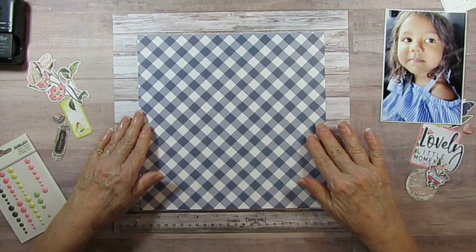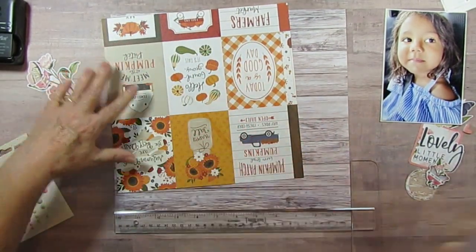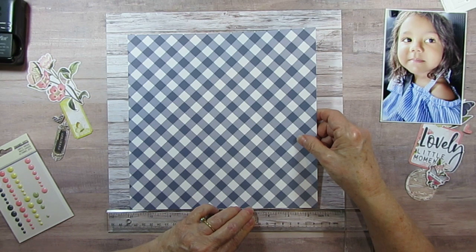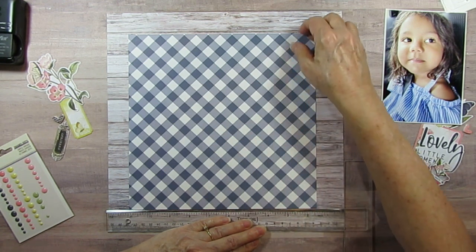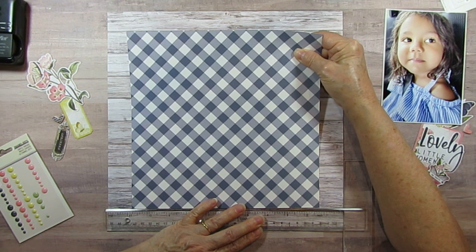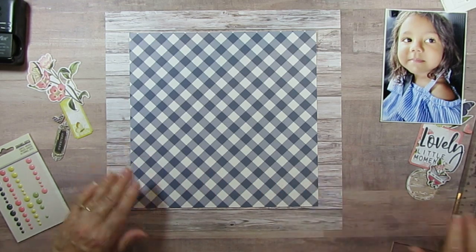I'm going to start with this and I've taken off two and a half inches, so I have an inch and a quarter on each side — top, bottom, and sides. I'm shooting for that inch and a half on the top and the bottom. Let's see if I can get there. Very close. I need to get that ruler that lays flatter against the paper — I need to put it on my need list. I think that looks straight there.